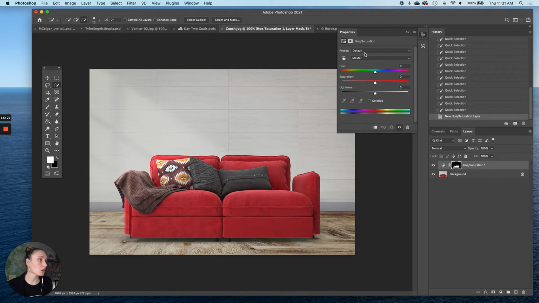Okay, so I'm going to go up to my properties and I'm going to use the slider, and you'll see as I slide that hue over, the color of the couch changes. Underneath the hue, you have a saturation slider and a lightness and a darkness slider. You might be wondering, why is my slider on blue when my couch is like a orange?